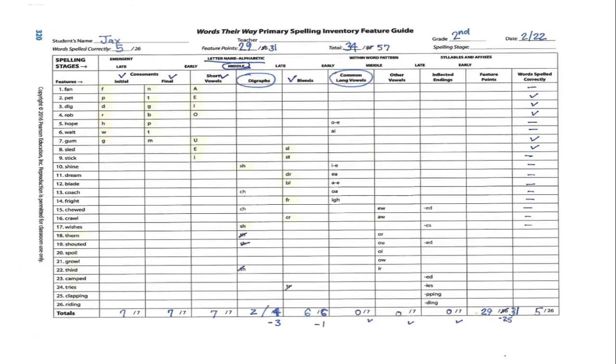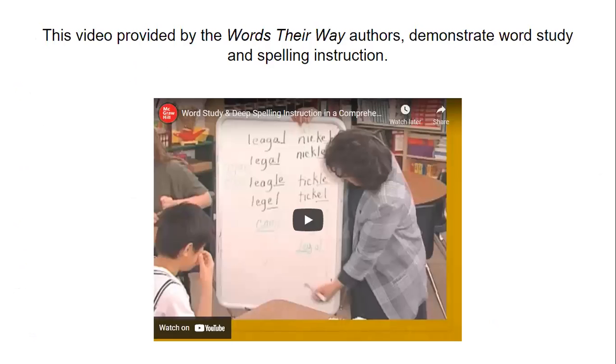And so the next question is, what do we do? What activities do we do based on what we know that he needs now that we know what his stage is? And so now, guys, take a second to watch this video of different activities, different word study, spelling instruction. And then we'll see if any of those would fit appropriately for Jax or what we might do for him in particular. So go back to your own PowerPoint, click on the link to watch this video, and come back.